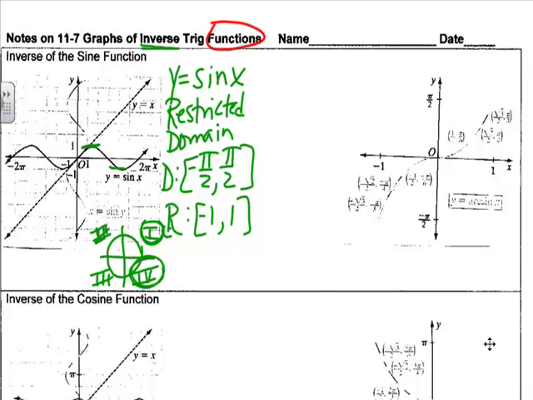And so when we think about this restricted domain on this graph, basically, if we want to think about negative 90, we're really just thinking about this part here, negative 90 to positive 90. And so hopefully you can see that when we do that, what happens when we do our reflection over y equals x is we get this little sort of wormy looking thing that is a function because it passes the vertical line test. And that's what you can see over here, and hopefully it's going to look better on your paper than it does here on my smartboard.